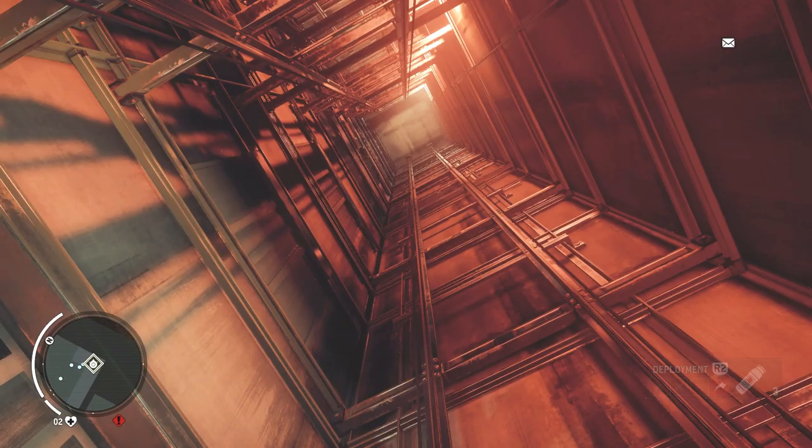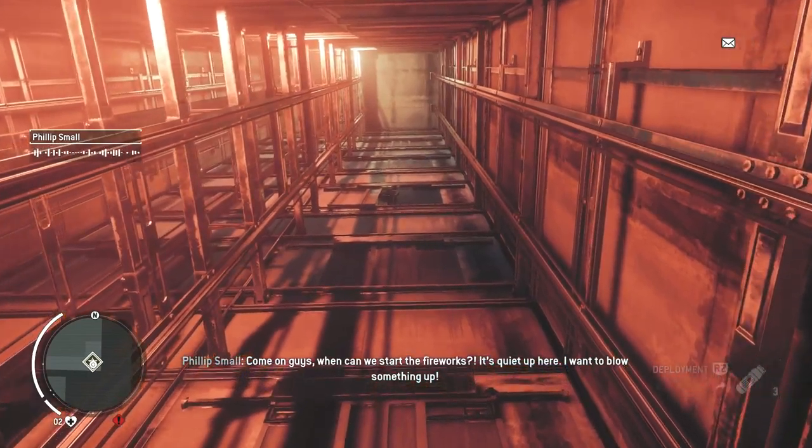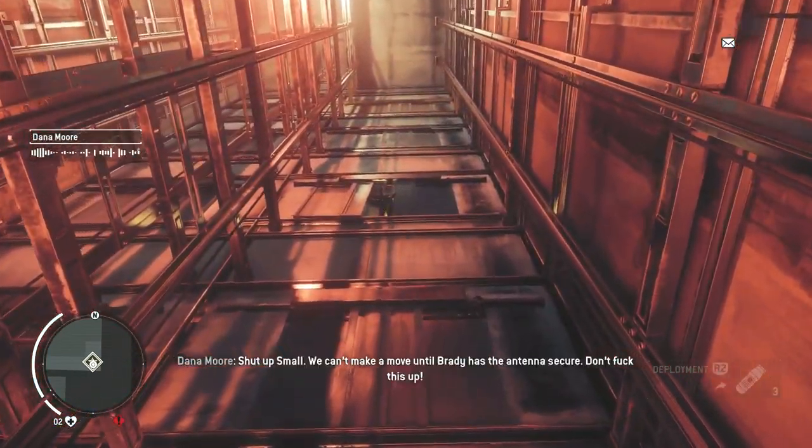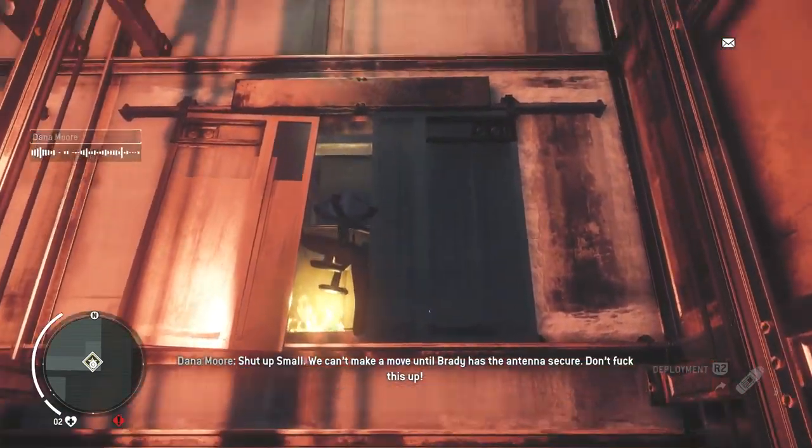Oh, we are going up. Come on, guys. When can we start the fireworks? It's quiet up here. I think here. I can see where we're going. I want to blow something up! Shut up, Small. We can't make a move until Brady has... wait, the antenna. Okay, no, we're not going for that. For some reason, I thought that was open because it was dark.